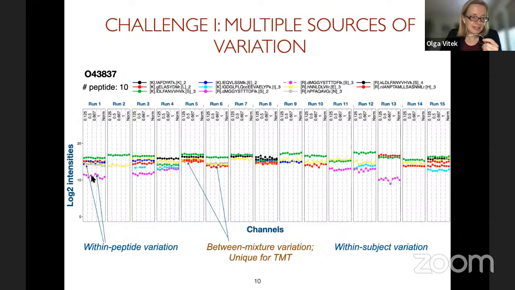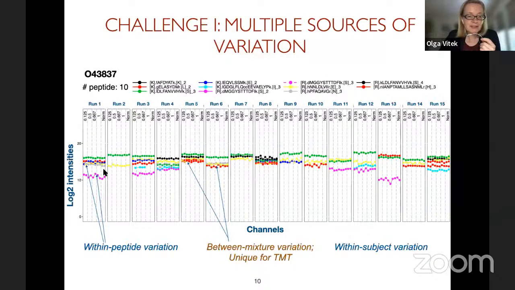Some of this is noise, but hopefully some of this is biology, because we will have different biological samples labeled with different tags. And the objective of our study is actually to detect these changes on average over all of the data that we have and over all the peptides, to say, okay, these are the groups which are actually regulated. They are changing in abundance between conditions.